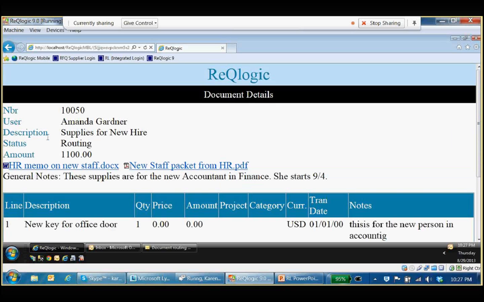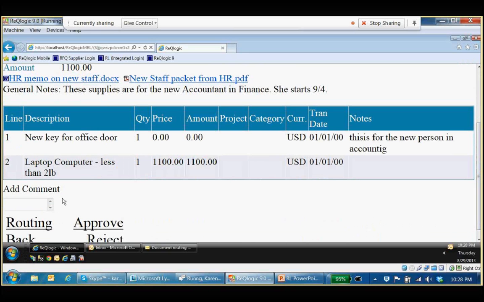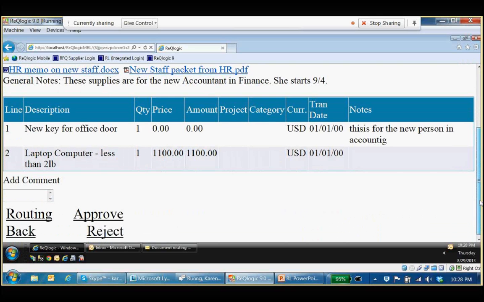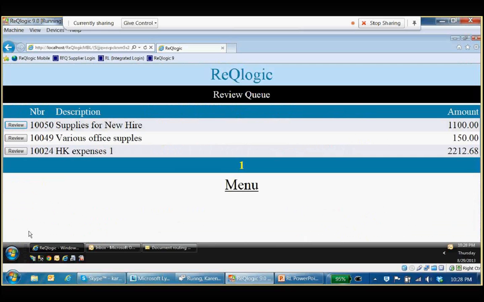So when I do it from the phone, granted it's going to scale it depending on the size of my screen, and I can see that there were 2 attachments and some general notes. So that's telling me what it's about. I can always open the attachments if I want a closer look. And then I can see there were 2 different line items. Now, my only choice here would be to either add a comment and to either approve the whole thing or reject the whole thing. But if I go into the application, let's not approve it from the smartphone.